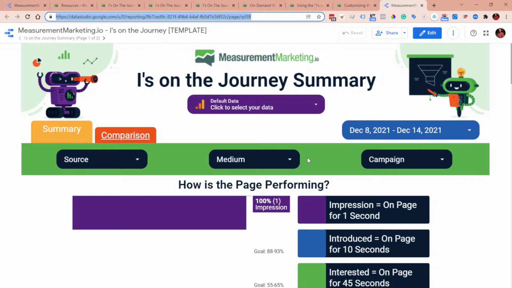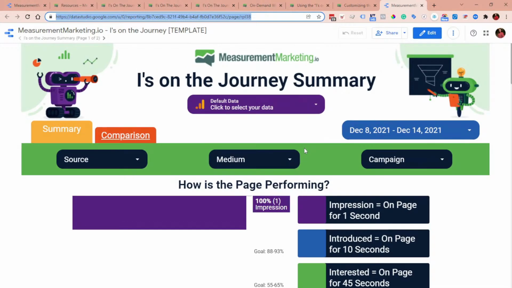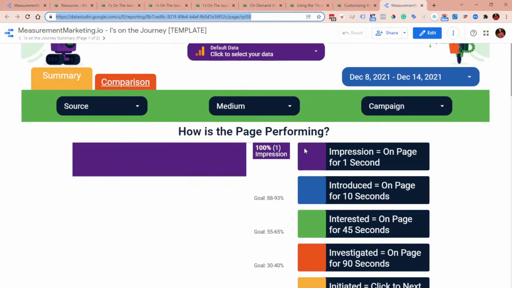However, a lot of requests that we see come through are people wanting to know how to make it their own for one client only, so they can share it with their client. Because most of the time when they see this stuff, they are just blown away that their measurement marketer went above and beyond, and they have data to back up their decisions, like, hey, it's the headline that's off, or people aren't clicking on the offer. They're seeing the offer, but they're not clicking on it. So it must be that we need to frame the offer better. And they have the data to back them up.